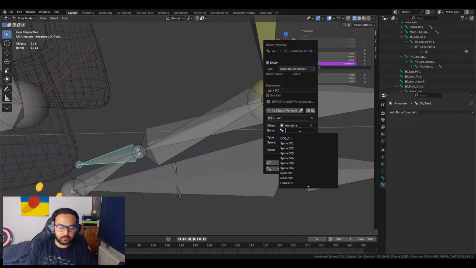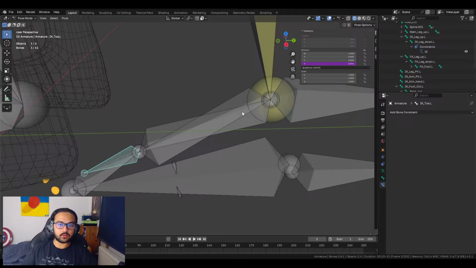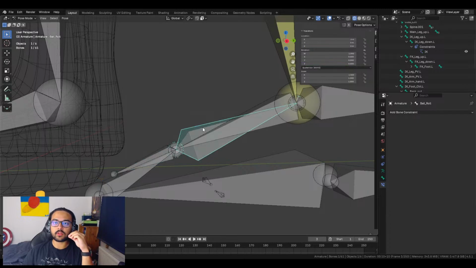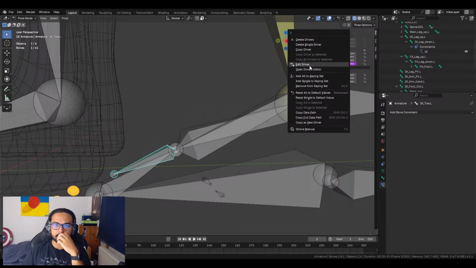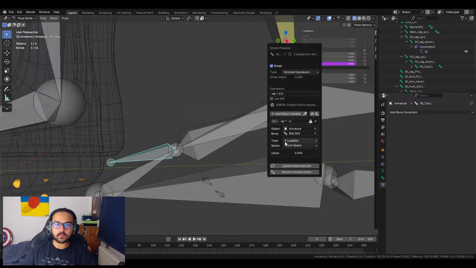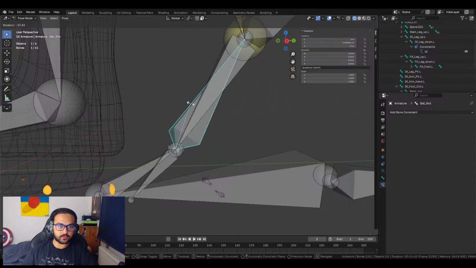Ball. Wait. There is no rotation. This body. So, so this go nope.